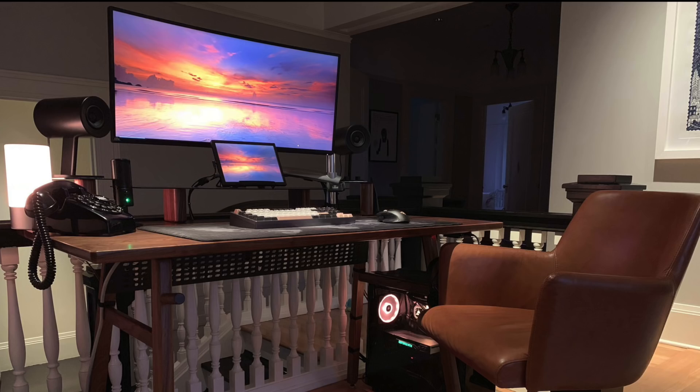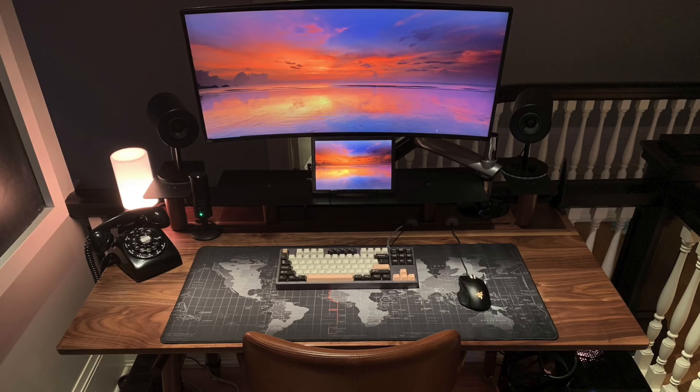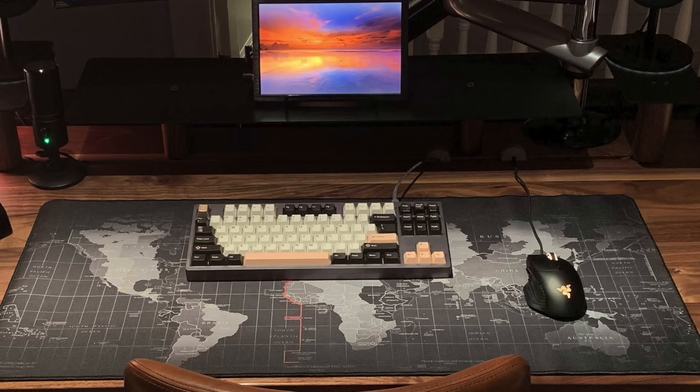On both sides of his monitor you can see his speakers — those are the Razer Nommo Chroma. Then hanging underneath his desk on the right side by the PC is the Grado Labs SR80E Headphones. Very, very nice. Into the rest of his peripherals, that keyboard is the KBD-8X. Inside he has Gateron Yellow Switches with the Xilius housings and GMK Olivia keycap set. Definitely a nice looking keyboard. He has that paired with the Razer Basilisk Mouse on a cool looking library extended extra extra large mousepad.